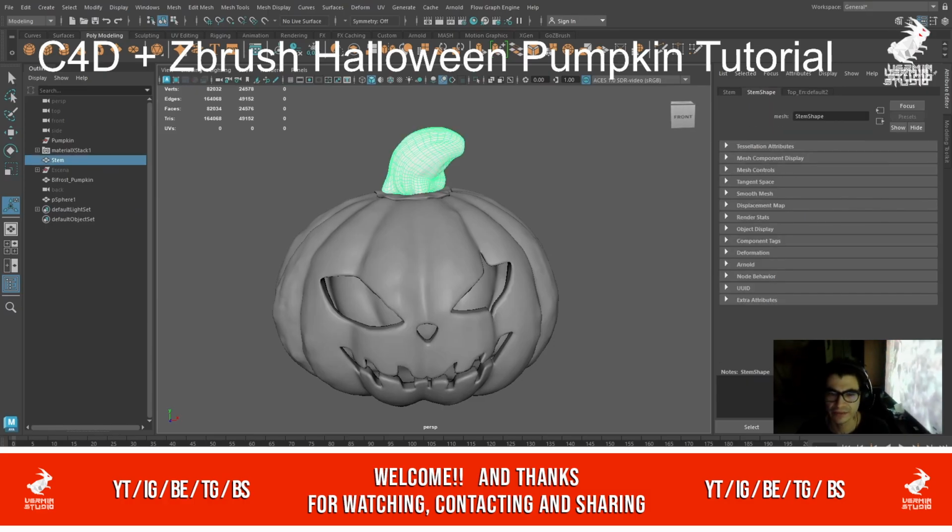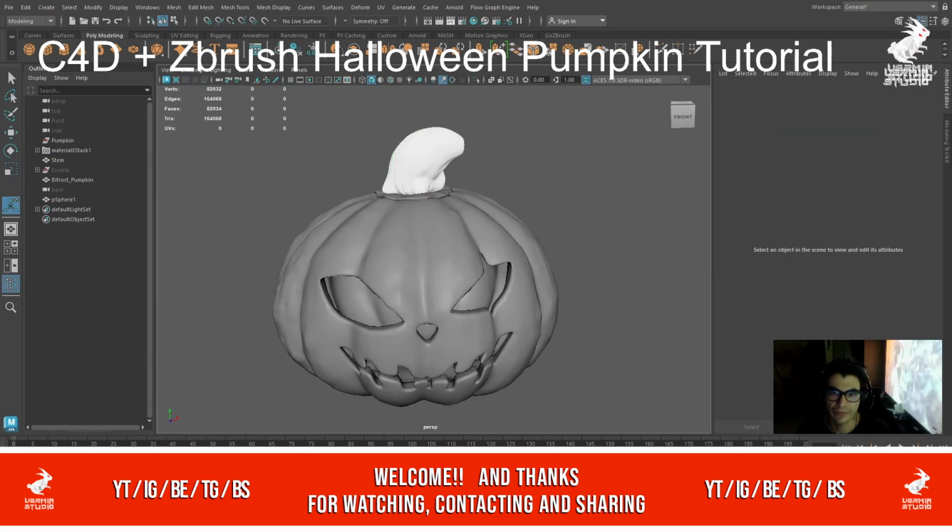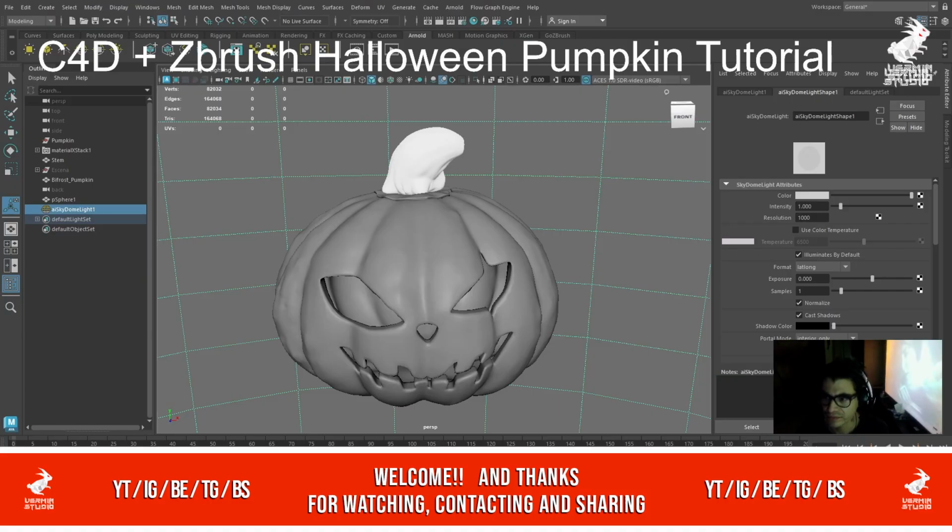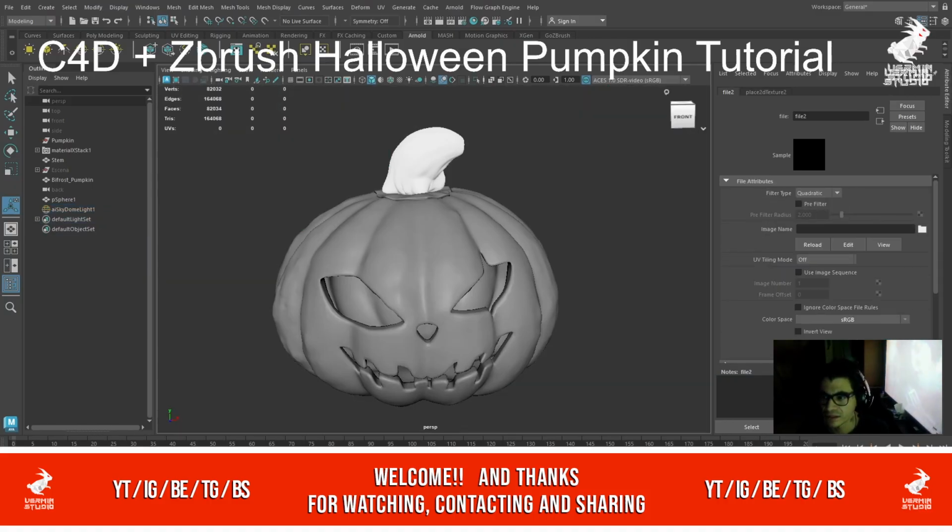I'm going to leave it like this, and maybe I'm just going to use this thing. System CPU, not GPU, yes. And let us create ourselves a quick Arnold sky like this. Just use a custom one, open and a lamp, and this one.